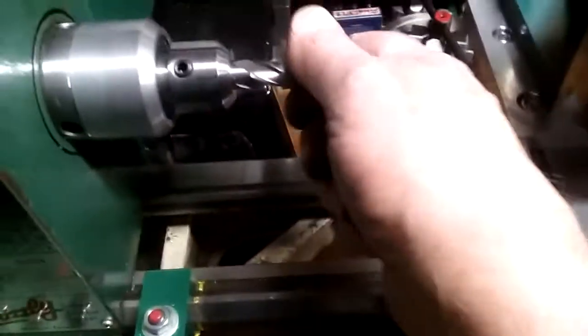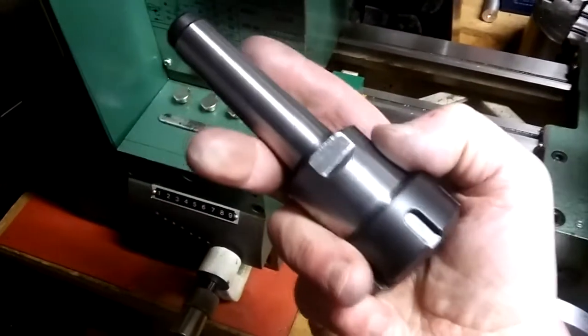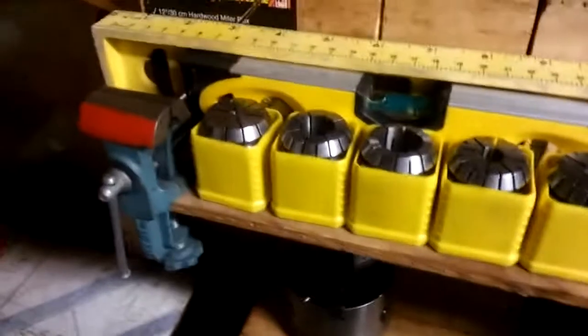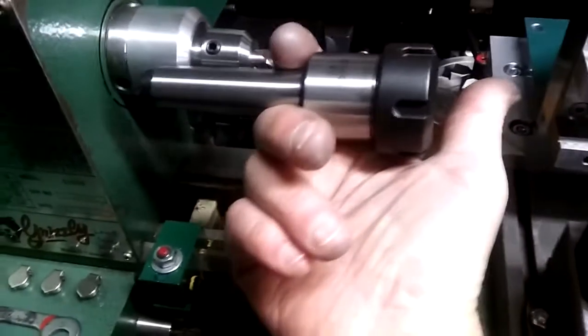Furthermore, I purchased, actually here it is, I purchased a MT3 ER32 holder, so number 3 Morse taper and an ER32 collet chuck. So now I can put that in my spindle, and I built a drawbar back here, can't see it hardly, and then I've got collets ranging from an 1/8 inch to 3/4 inch, so I can put cutters up to 3/4 inch in my spindle.